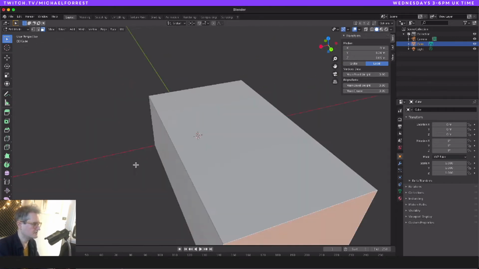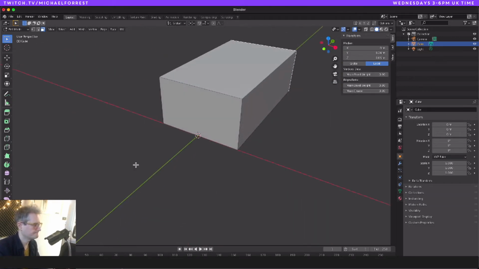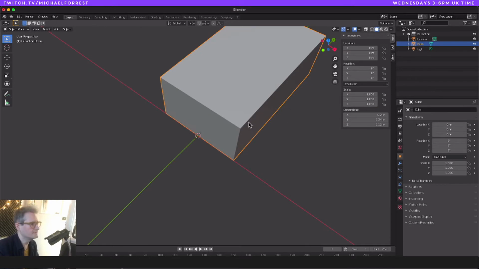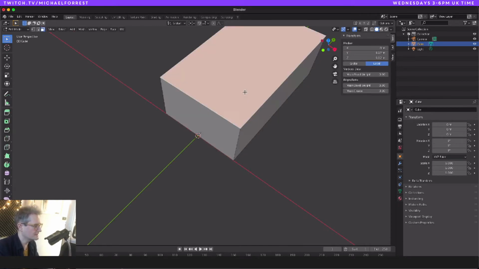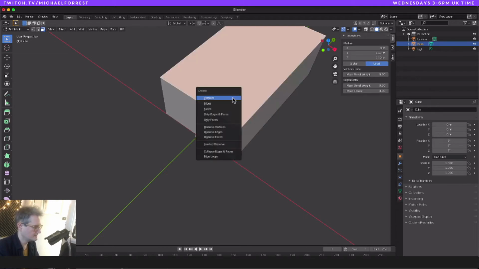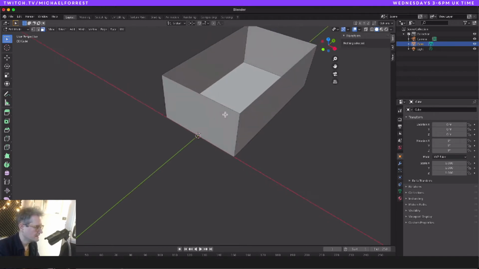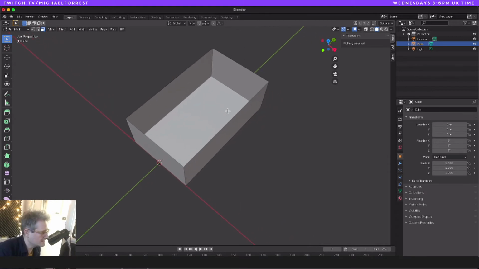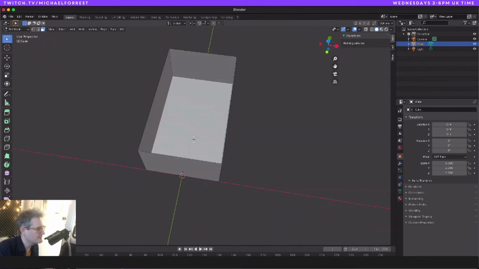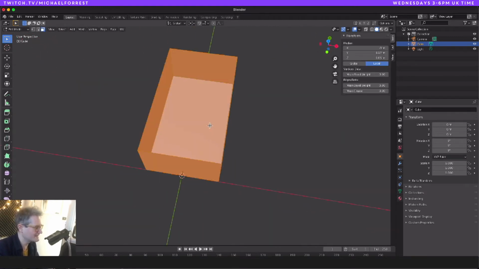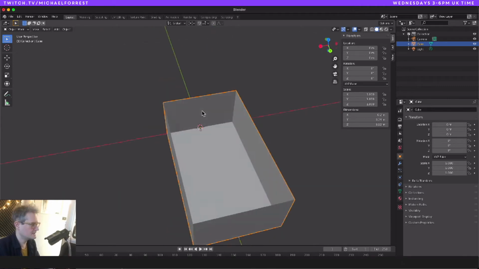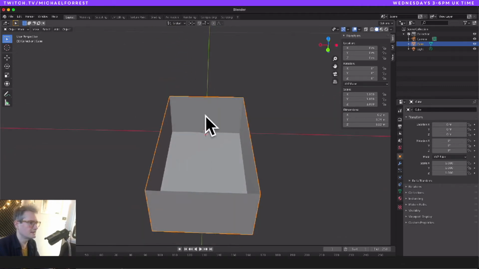Right, that's our shoebox. All we need to do now is remove the top. Oops, no, X. Remove that face. It would be quite cool to have a sort of slightly beat up shoebox, wouldn't it? Like now I can do that because I'm in Blender. We'll always look into it like this.